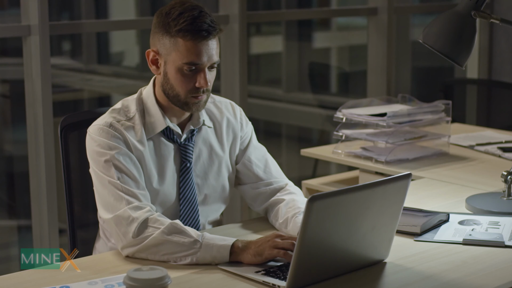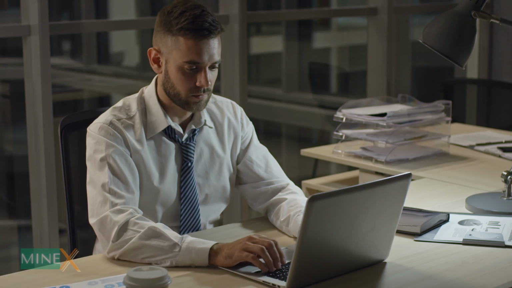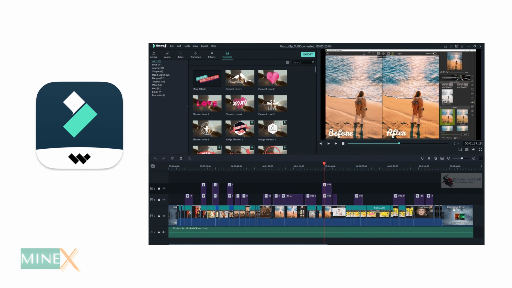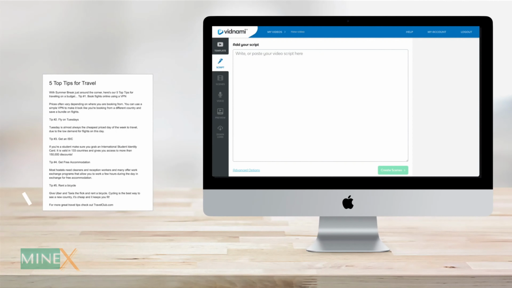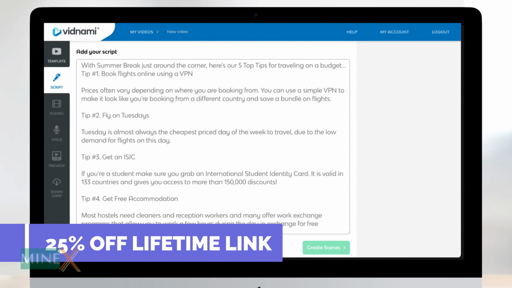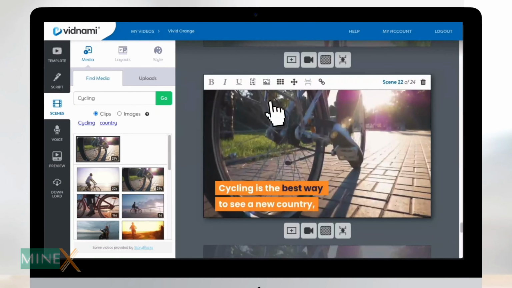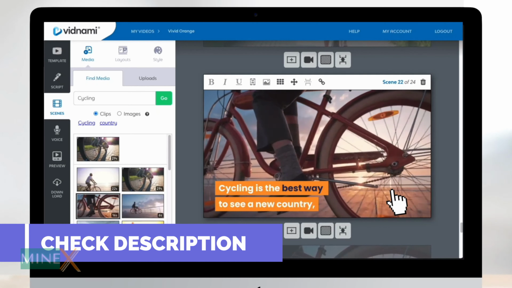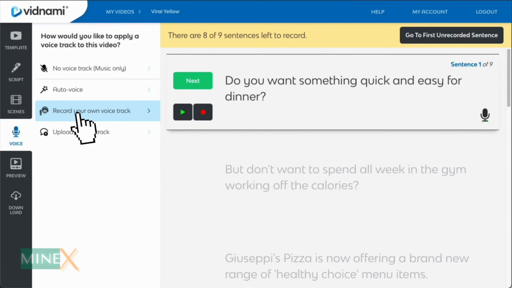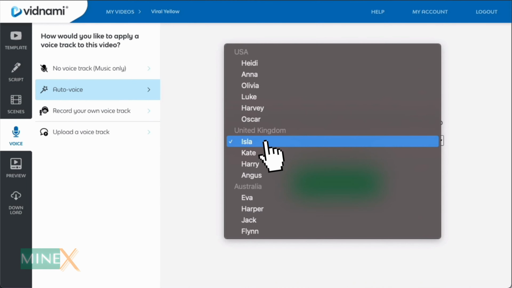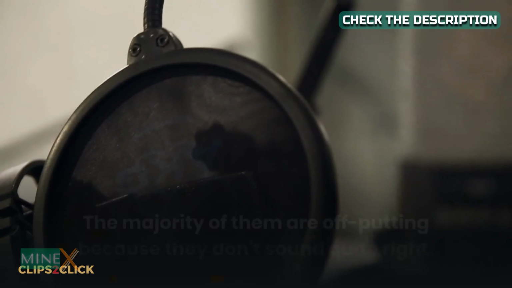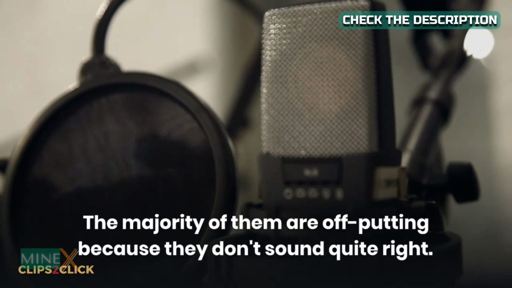After you download or record the voiceover, add it to the video using video editor software like Filmora or any other editor. If you do not know how to edit videos, you can use Bitnami. It is a completely automated tool that helps to convert an article into a video with a natural voiceover. You don't have to add the voiceover using different software. After all, you will get a finished product like this.